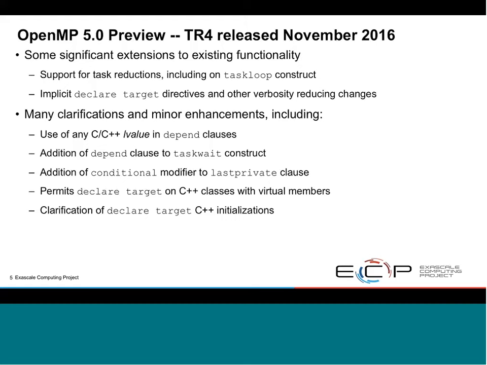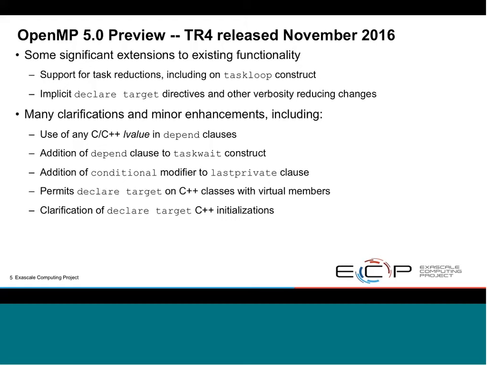In addition to that, we want to keep improving the usability of OpenMP in how we program accelerators by reducing the verbosity when we have declared target routines that are referenced inside target regions. Basically, if a subroutine is called within an accelerator region, we want to have a version of it already available for the accelerator without the user having to declare it as such.